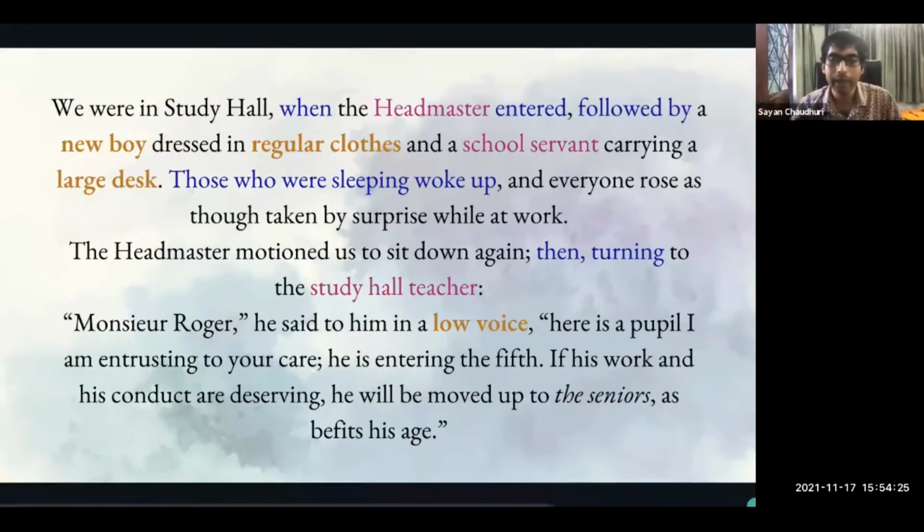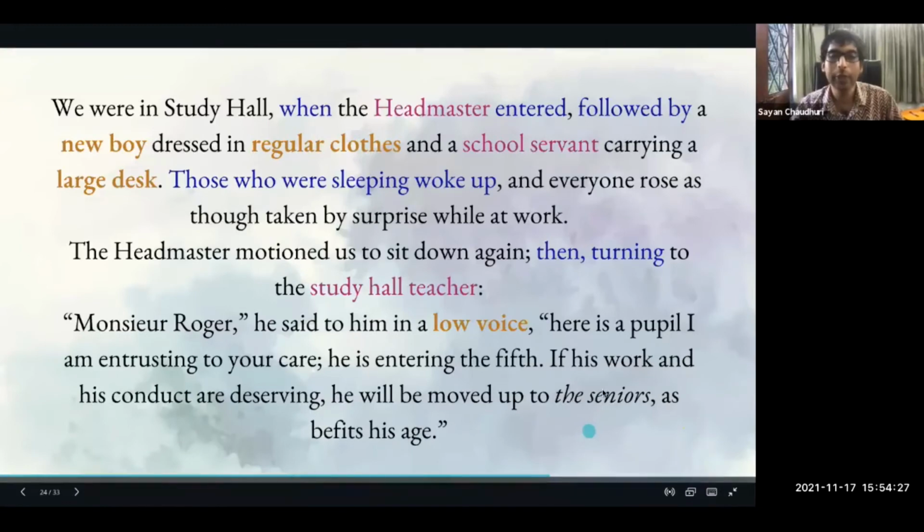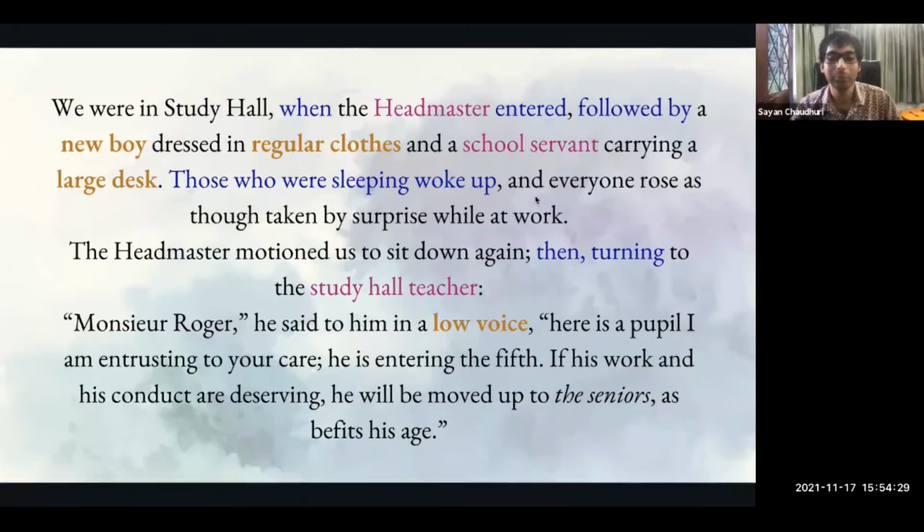He's entering the 5th. If his work and his conduct are deserving, he will be moved up to the seniors as befits his age. Now, unlike the previous paragraph, we notice that this paragraph is a lot more mild, right? It's a lot more passive. So this paragraph is far more passive in its description. All of those reinforcements and intensifiers, none of them are being used. So here we notice other patterns.